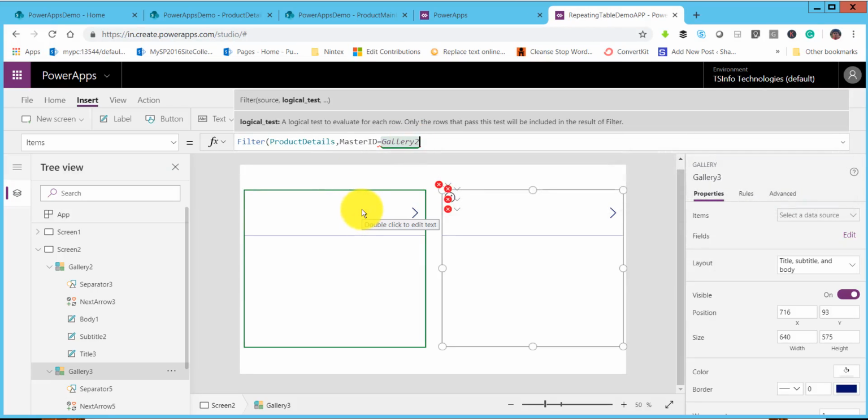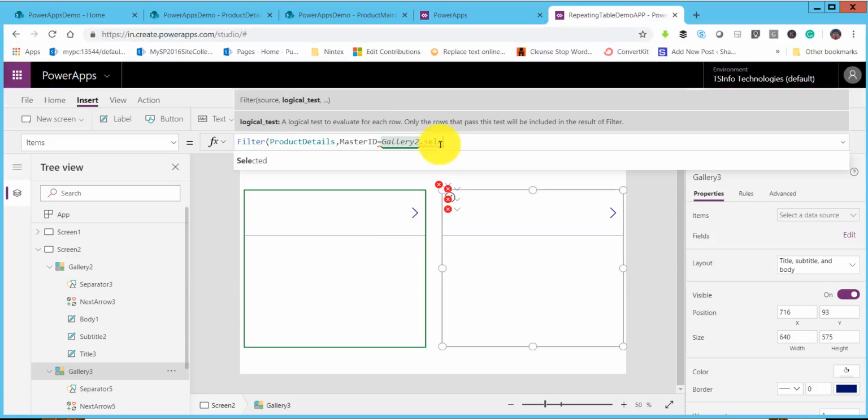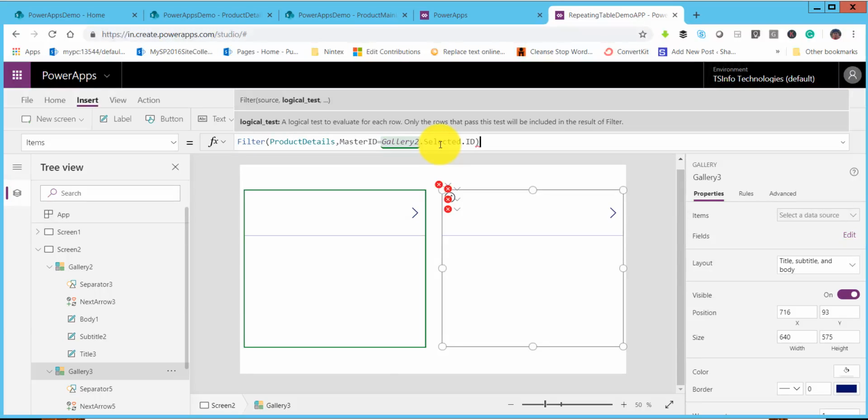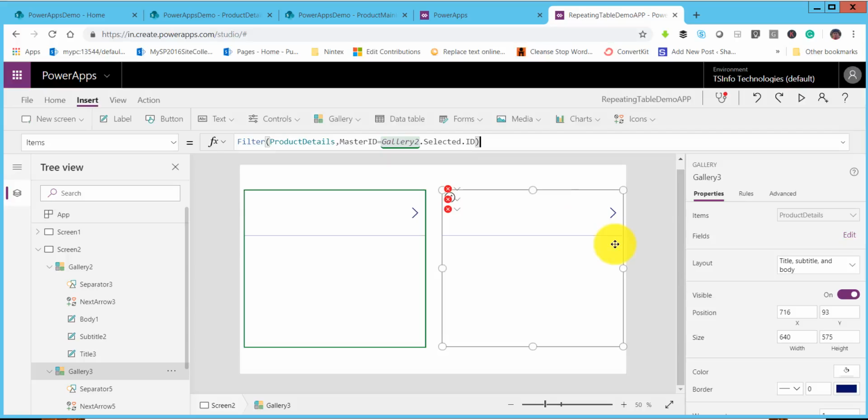This is the gallery control 2 dot selected dot id. Basically it will filter that record. So this second gallery will filter from this criteria.